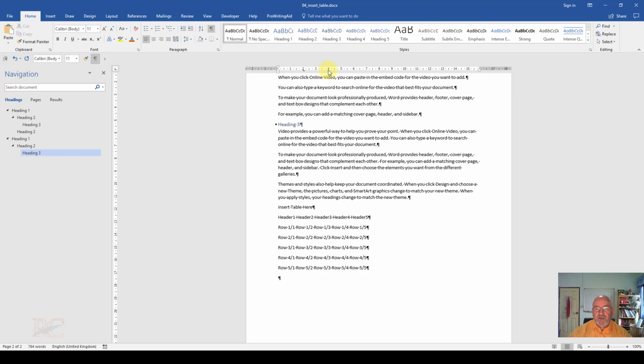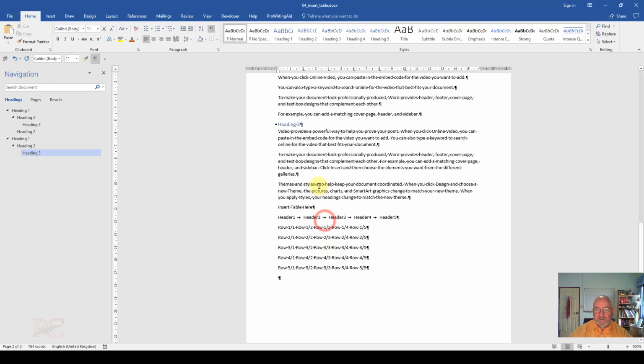Now, if I come 2 centimeters across to 4 and left click, to 6 and left click, to 8 and left click, and to 10 and left click. Wonderful. Now what happens if I put my cursor after the space there, remove the space and tab, that's what happens. It goes across to that point, do the same again, do the same again, do the same again.